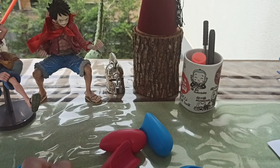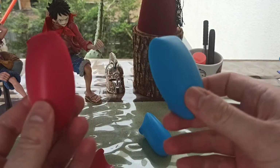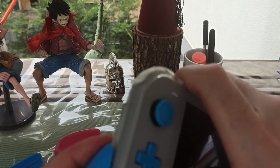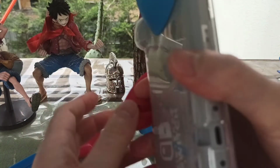And the next one is what I think is really the perfect one. It's kind of similar to a PS4 grip. It's really, really comfortable. I'll show you. So let me slide it on. Again, this is the one side, it's really easy to slide on. You just snap it up, and the same over here. Slides right on. And once it's on, nice and snug there.